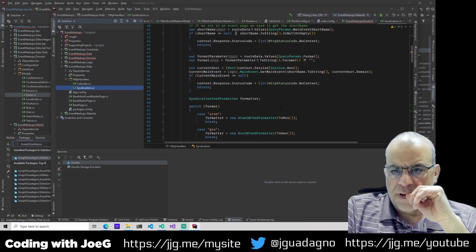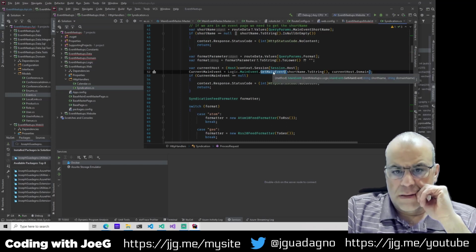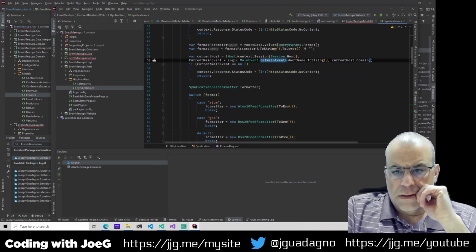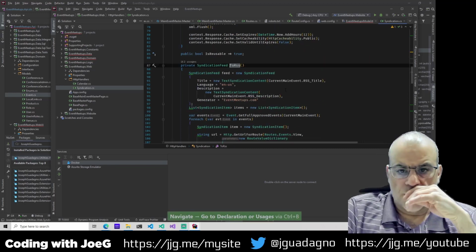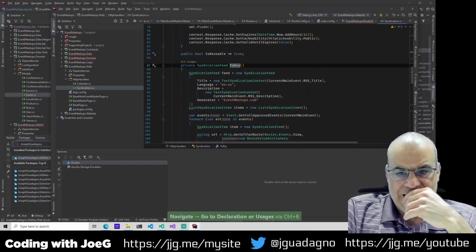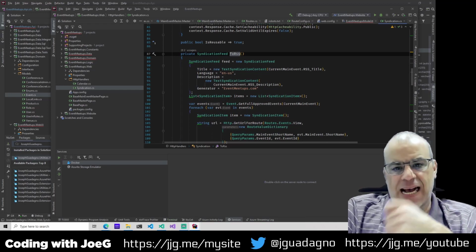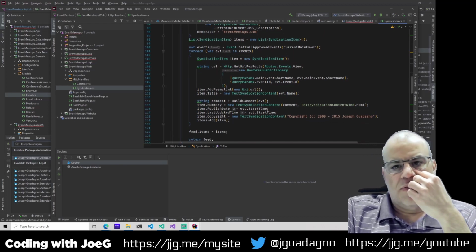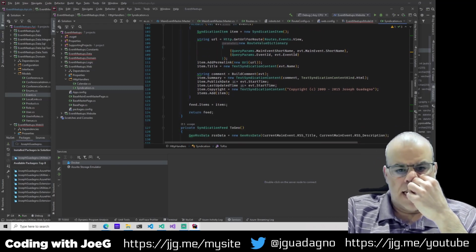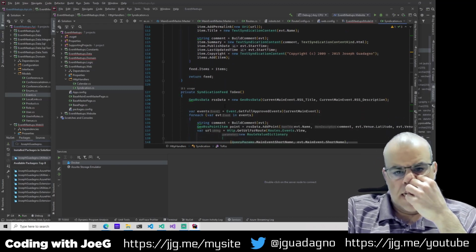Oh, where do I get the feed items from? Logic, the main event, get. Oh, there's a 2 RSS here. See what that does. So I generated it myself. That's nasty. Okay.